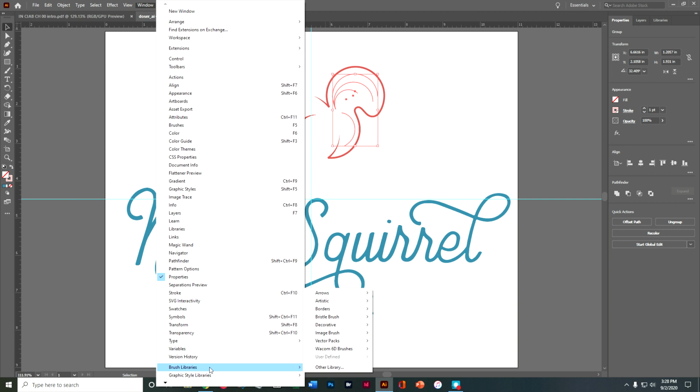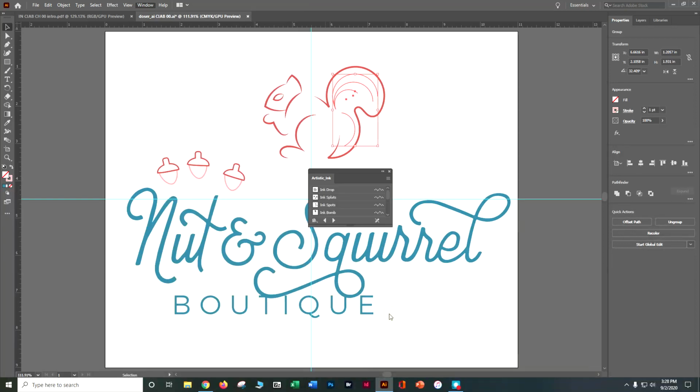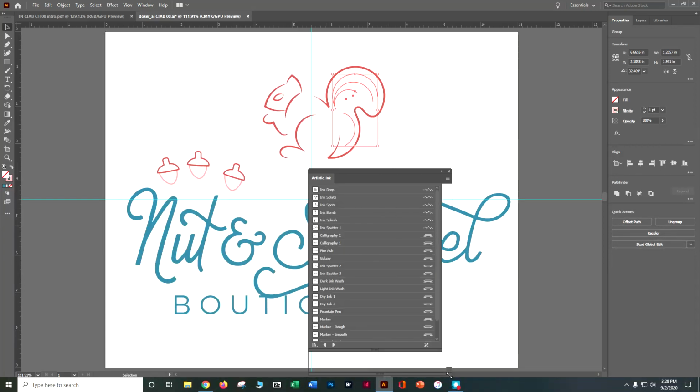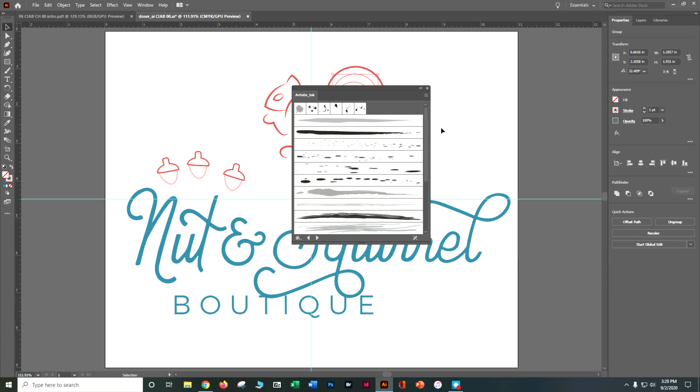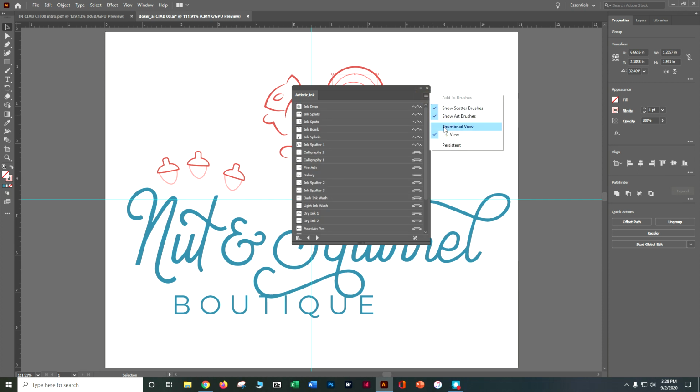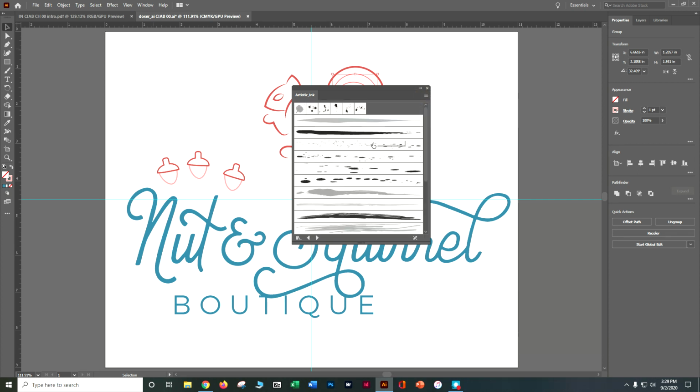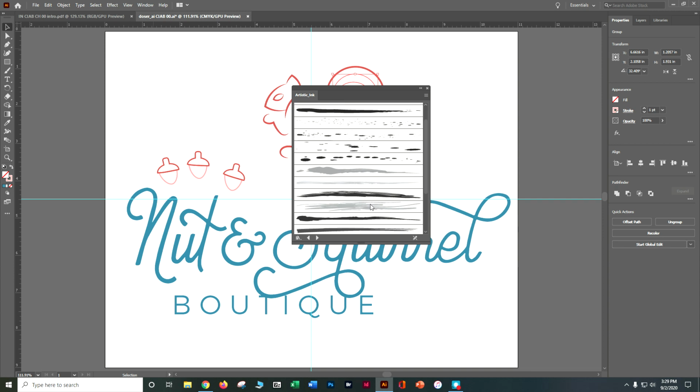And in brush libraries we want to go to artistic, and we want to go to artistic ink. And it's going to say, okay, what do you want? Now, depending on how you have it set up, you might see different things. So you can go to your panel options. You can always do thumbnail view, or you can do the list view. So in thumbnail, if you hover over, you'll see you get different choices.